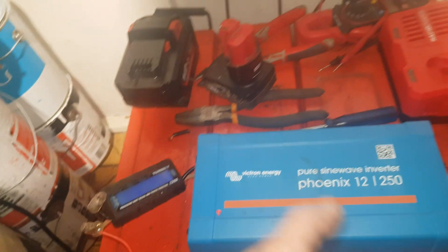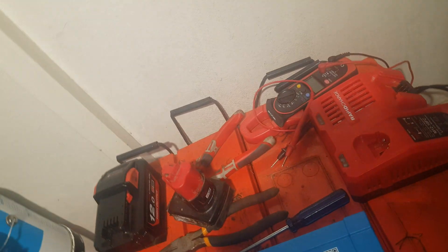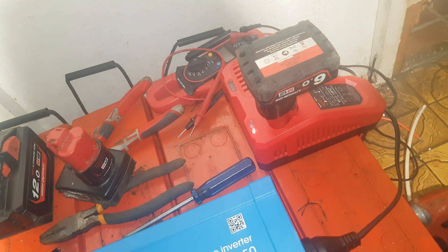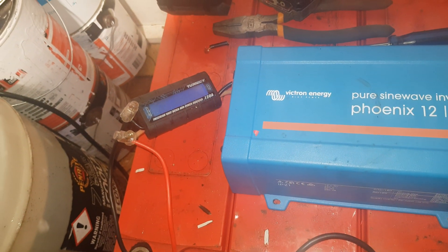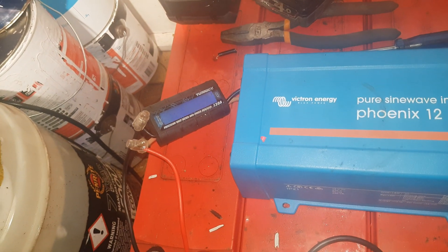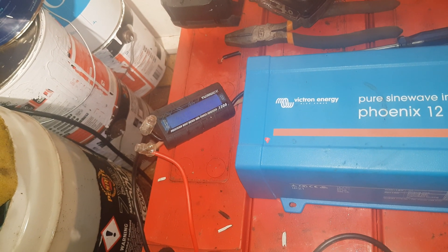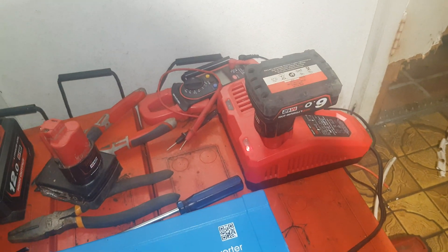The inverter with the Milwaukee charger plugged in is drawing about 4 watts, and what we're going to do with this setup is run a ton of Milwaukee batteries through this thing. I basically have a never-ending supply, so it goes straight to 84 watts and the voltage didn't dip at all — from 13.8 to 0.6 amps. That one's not actually flat; it's got a bar or two taken out of it.